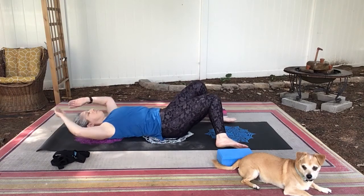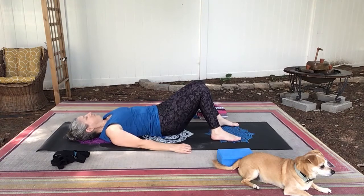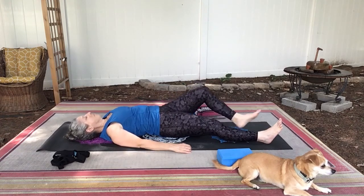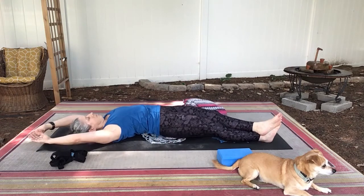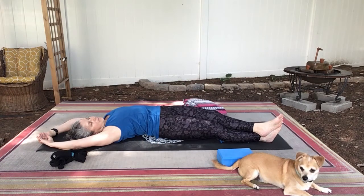And bring your hips over towards the left side of your mat. And the top of your body towards the right side, and your legs also towards the right side. We're trying to make a banana shape of our body, which is why this is called Banana Asana. And again, you're trying to point your body up towards the ceiling, towards the sky, and trying to have both hips on your mat if possible. There's really no right or wrong when it comes to postures, asanas, unless you feel pain.